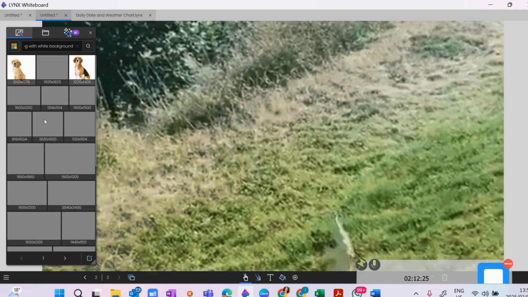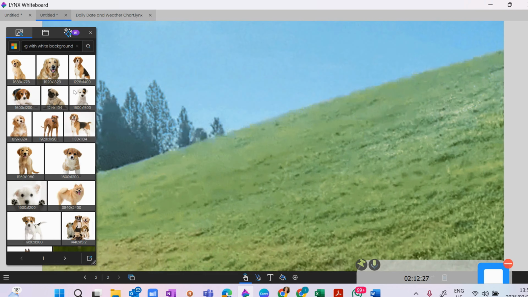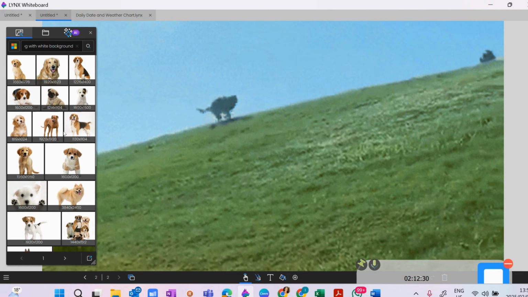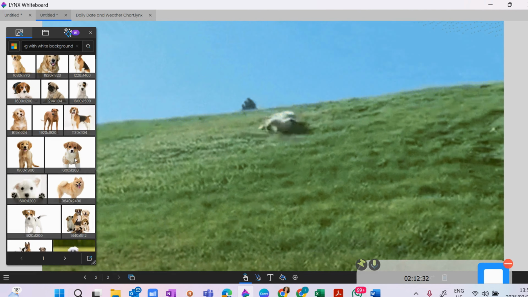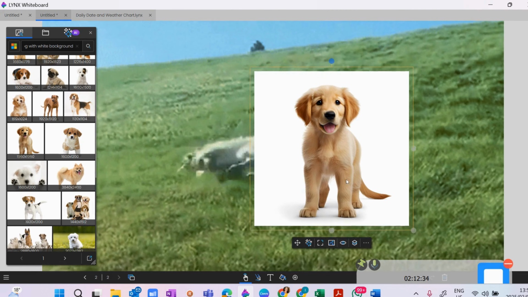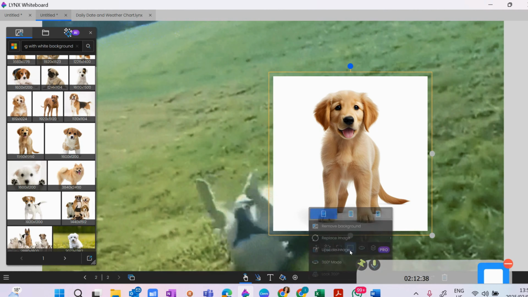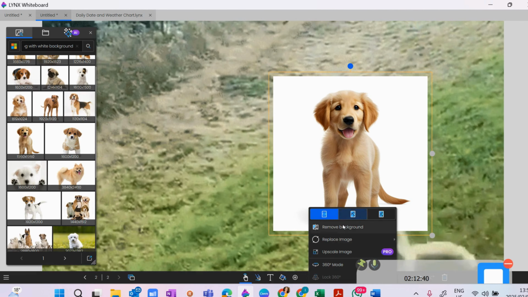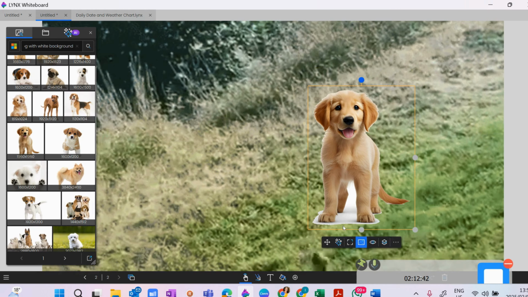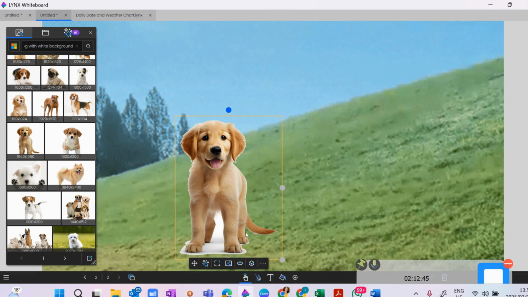Okay, here we go. That's a bit better. Let's go for this one. Okay. So now we've brought the dog into the picture. We're going to go into our little icon here and we're going to just say remove background. Okay. So now we've got the remove background there.